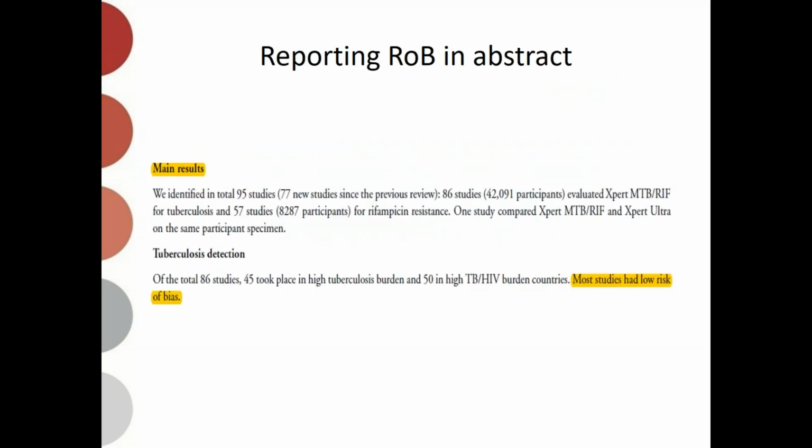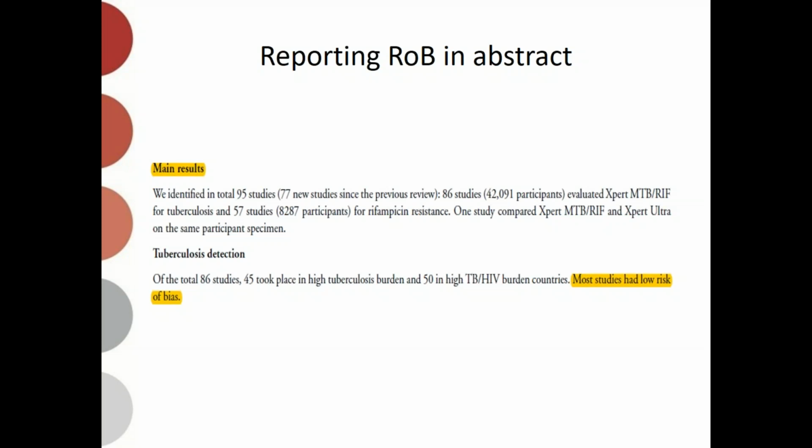Now, after you've presented your findings in detail in the main text, you need a summary in your abstract. Remember that there's really no summary score of risk of bias assessments for diagnostics. So what people normally present in the abstract is just a general statement. In this particular review, under the main results section, they just say that most studies had a low risk of bias based on what they saw. So the majority of the studies were judged as green in the risk of bias graph. So this is what you can say, or you can say most studies had an unclear risk of bias, depending on what you find in your judgments.